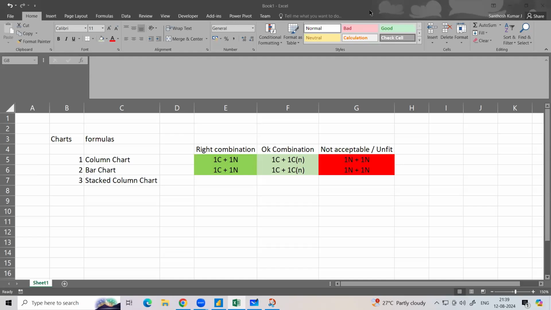Let me tell you, if you ask me, will all Power BI developers get a job? It's a question mark, because what really is important is that you have to know which chart to use for what type of data. You have to think about business. You need to have clarity of the business. Everything matters, right?